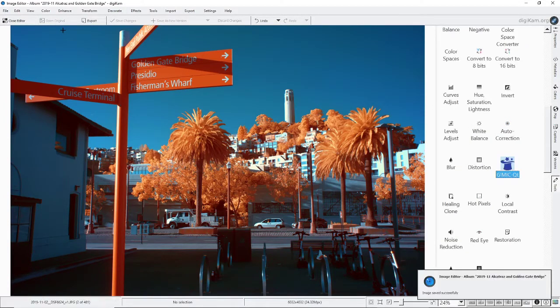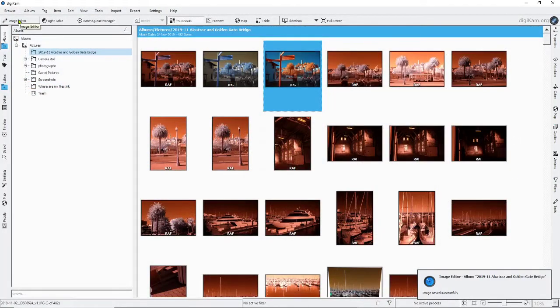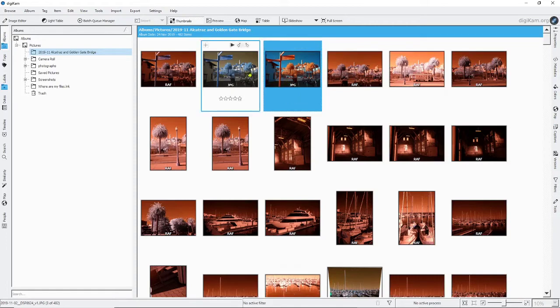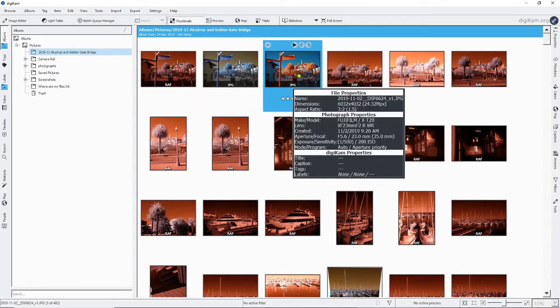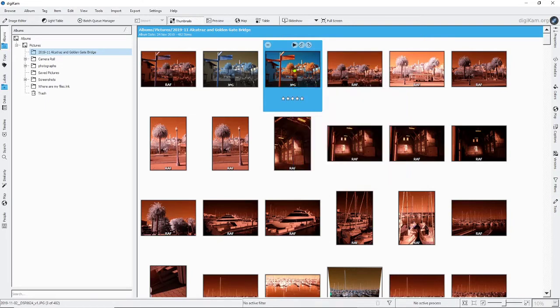Now, this gets us to the first challenge that we have with digiKam, and that is that you'll notice that my images were saved as a JPEG. And if you're just going to come in and open up an image, make a couple quick edits, and then export it to social media or something, then this could be fine as is. But in all likelihood, you might come back, revisit the image, edit it in multiple sessions, and you don't want to do that with JPEG. You're going to be degrading the quality of the photo every time that you open it.